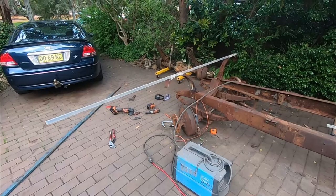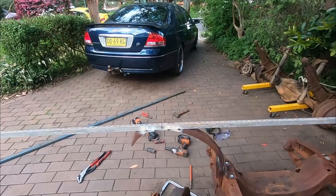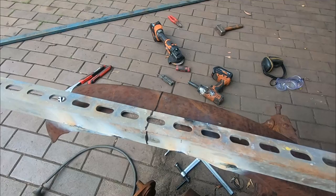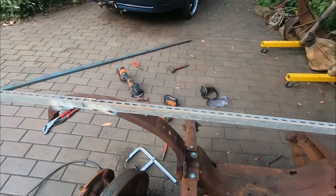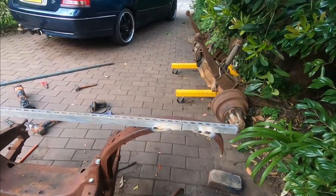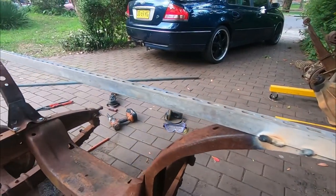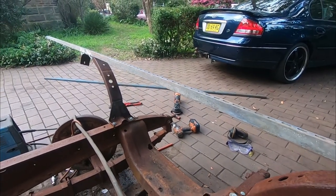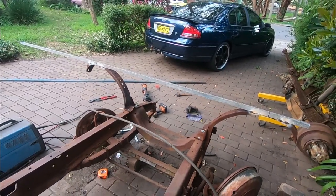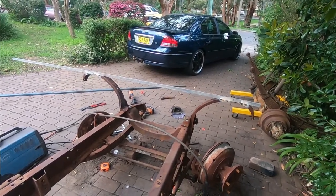So the way that we're going to extend these 35 brackets now is to use a dedicated sacrificial piece of angle. You can see we've spot welded it and made our markings. They're on the uppermost point. So once we slice them, we'll be able to widen it by 235 millimeters, and we have ourselves a dead flat bracket, which we can then use another straight edge to make sure we have perfect alignment, because it's very important that we don't have it frontwards, rearwards, or too much to the side or drooping down. We've got to get these fenders dead accurate.